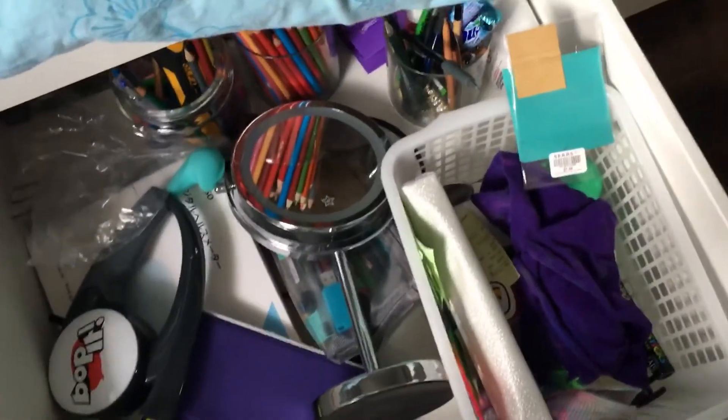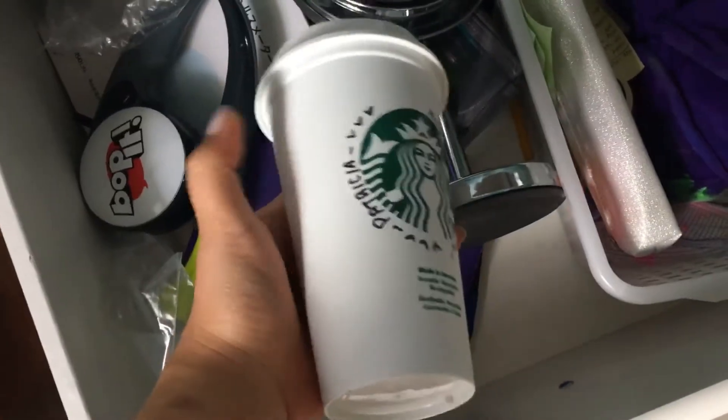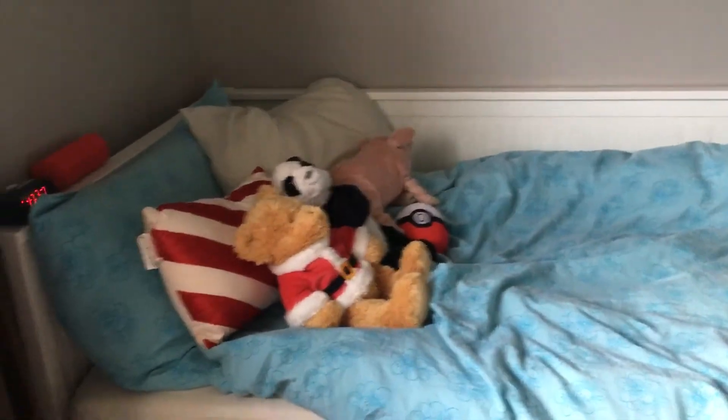The three cabinets here are pretty messy — this one is just underwear, and this is random things I don't have space for: pencil crayons, a bobbit, anything random. There's a reusable Starbucks tumbler. The other cabinet has beauty stuff like a straightener, curler, lotion, hair ties, and a headband. I also have my Beats speaker and my digital clock.